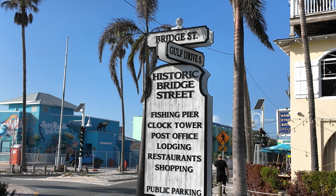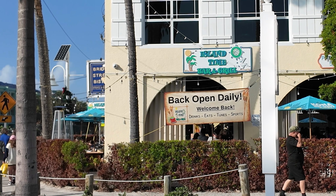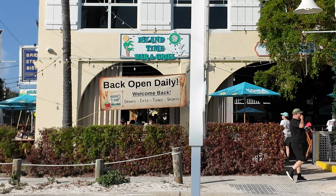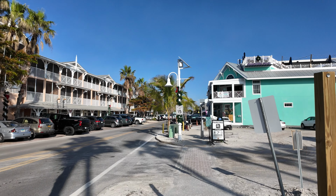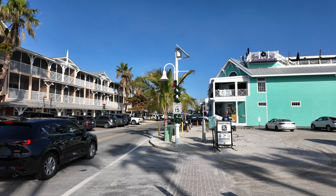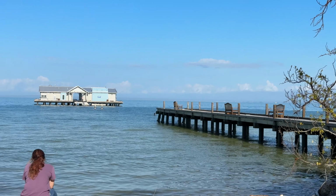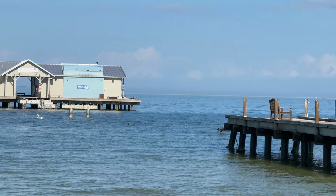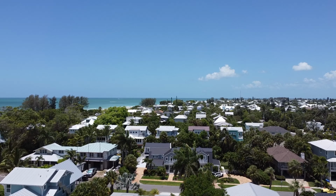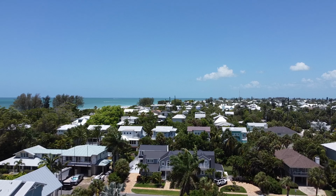However, it seems most establishments were up and running just fine, and if I had to put a number to it, I'd say the island is 90 to 100% from a vacationer's perspective. And let's be very clear, I mean from a vacationer's tourist perspective. But there is one significant Anna Maria landmark that I know of, which was pretty majorly affected, and that we'll discuss in a moment.